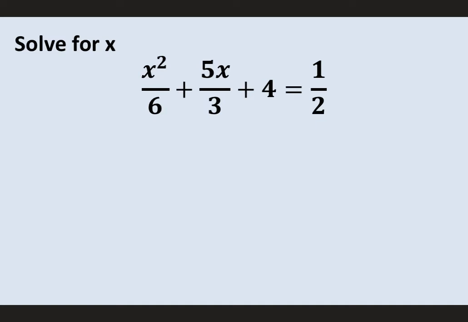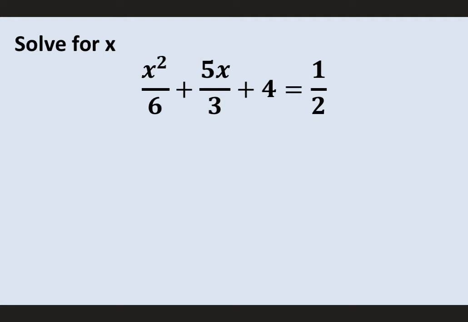This is fairly similar. Let's see what happens. We have a 6. We have a 3, and we have a 2. Well, 6 is 3 times 2, so that'll get rid of both of those. So our least common denominator here is going to be a 6. I'm going to multiply both sides by 6. I'm going to multiply everything over here by 6 and everything over here by 6 because I can do that with equations. Anything I do to one side, I can do to the other.